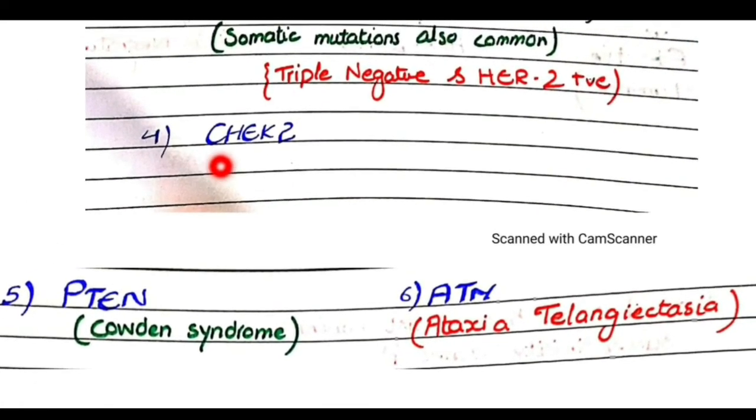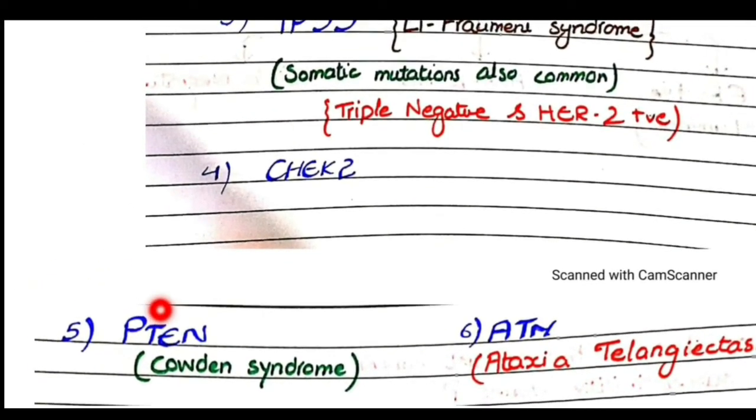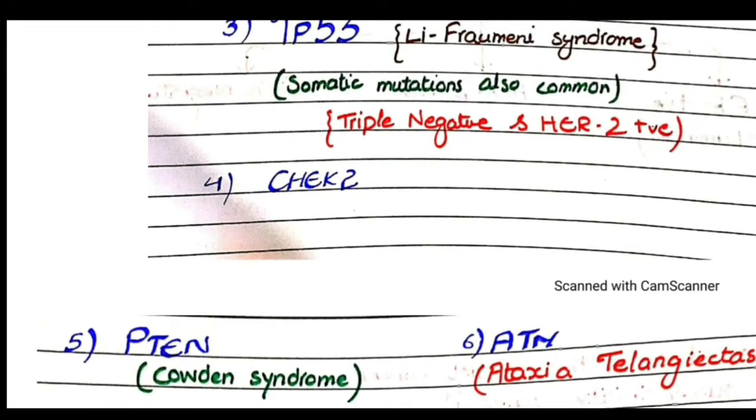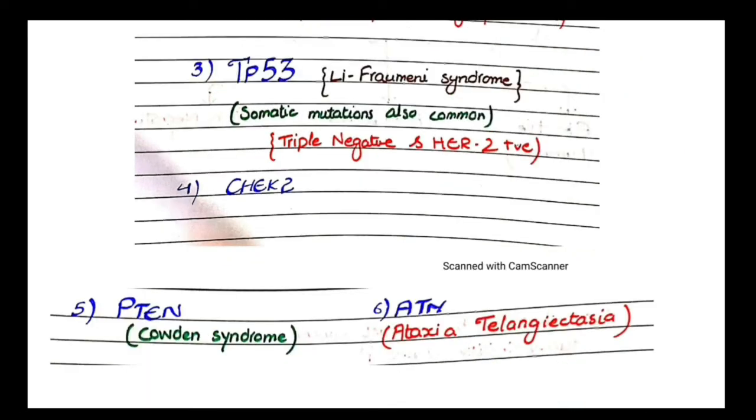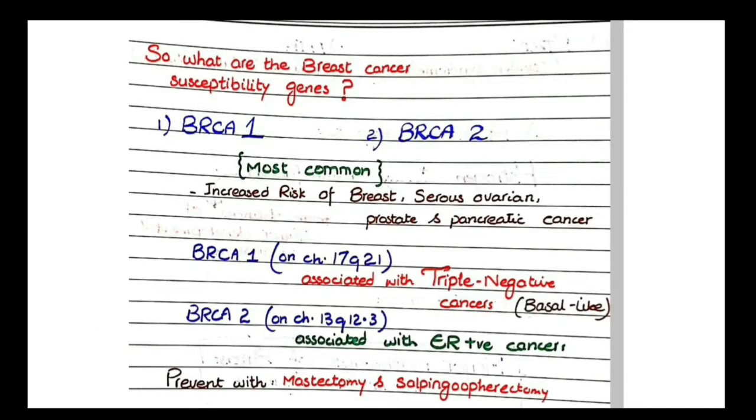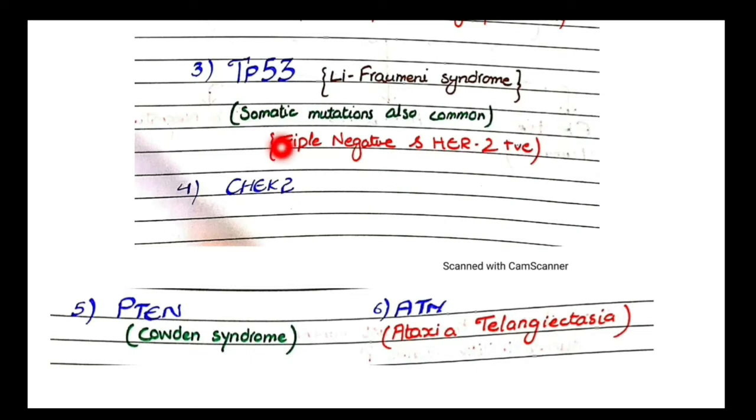Another important allele is CHEK2, another is PTEN. The syndrome in which there is an inherited defect in this gene is known as Cowden syndrome. The last gene whose defect makes one more susceptible to breast cancer is ATM. A defect in one of the alleles of the ATM gene results in the syndrome ataxia telangiectasia. So you just have to remember the names of all these genes, and a little bit more detail about two genes, BRCA1 and BRCA2. Other genes are P53, CHEK2, PTEN and ATM.